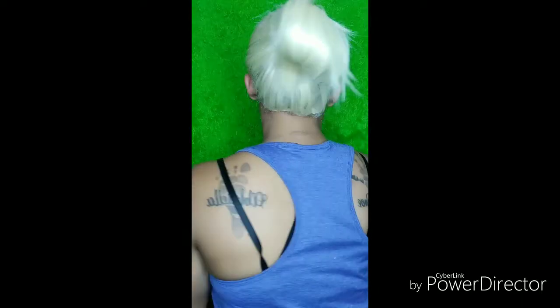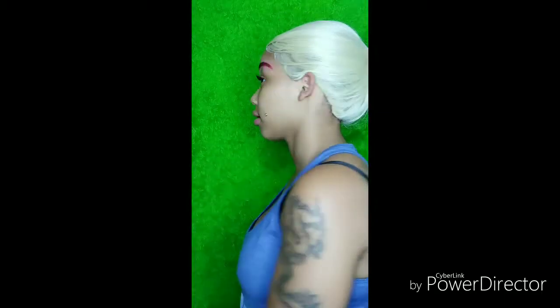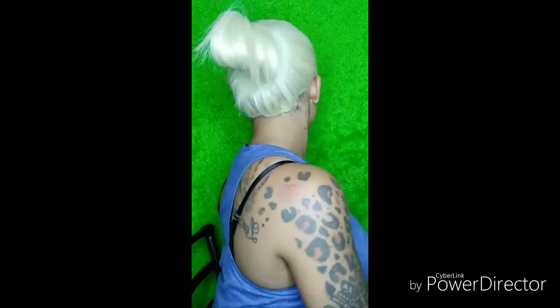Hey, you guys, I'm back. And I installed the weave and I slayed the edges. Once again, I had a hard time doing the back because you know it's hard to put it in the back. But I like it. It's just the hair.